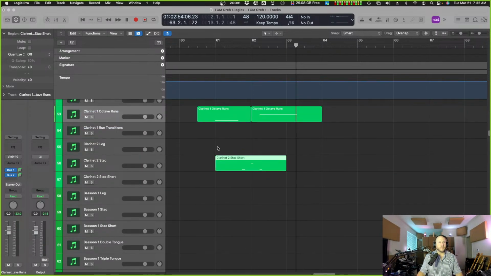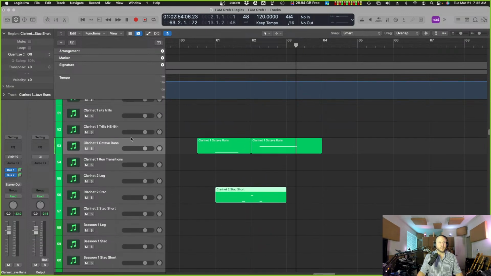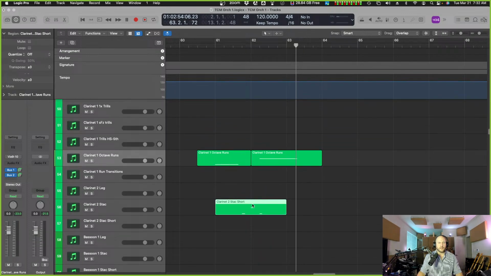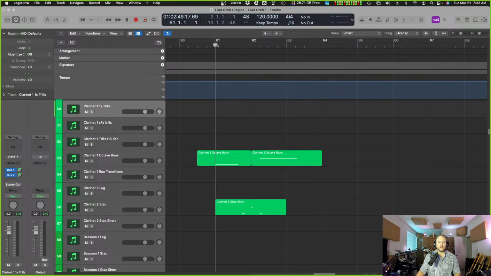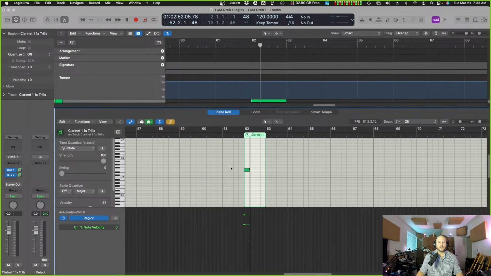Here's what I'm going to try. Just to make it a little more interesting, this beat 1 of 62, I'm going to make it into a trill. That was supposed to play a trill.